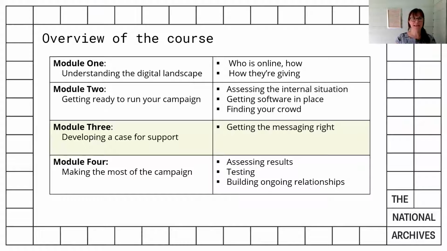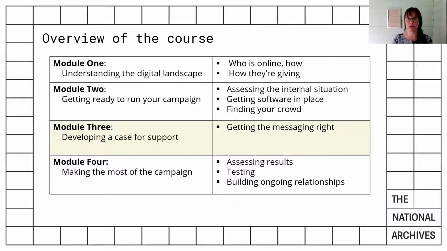Module 2, which we looked at yesterday, was around getting ready to run your campaign. Having looked at the external world, we took a look at what's going on internally. And one of the big takeaways for me, I don't know about everyone else in the room, was that this is not a case of creating something, putting it on a website, stepping back, and it'll just magically go viral. A lot of people, when we were commenting in the comments box, talked about how important it was to make sure the internal structure, the messaging and the people you're working with are all in place.